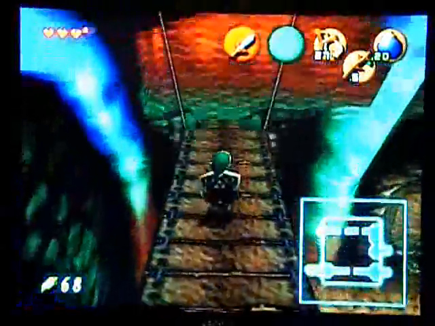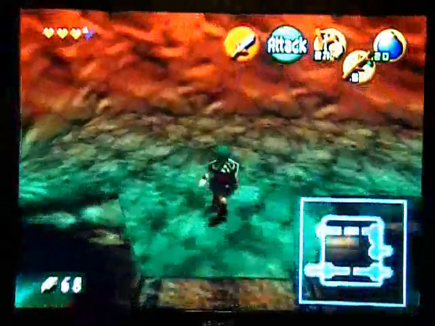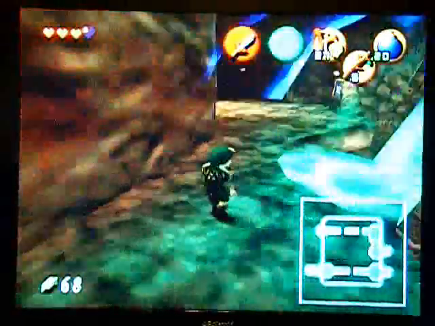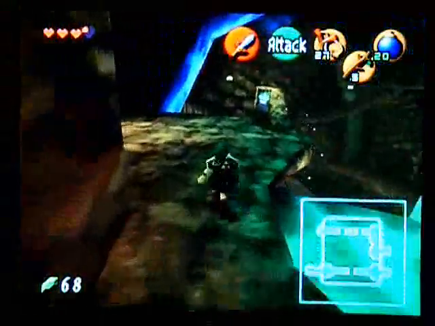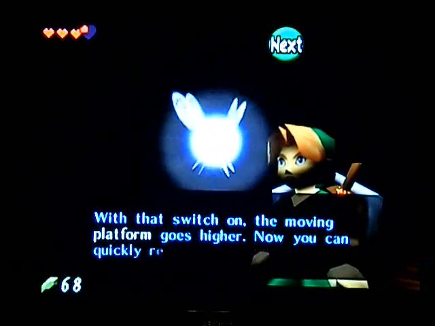So here we have another bridge with 2 holes. And you may have also noticed that we pushed a button which caused one of the platforms that rise out of the lava to raise up to this floor. Like Navi points out.